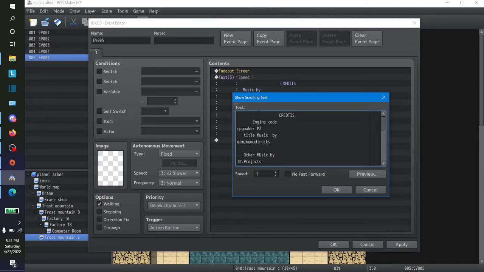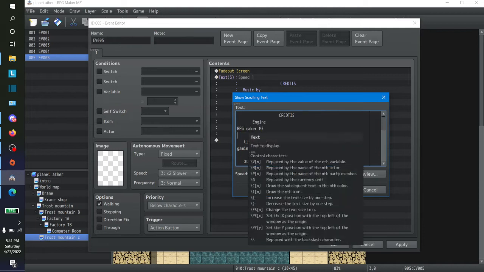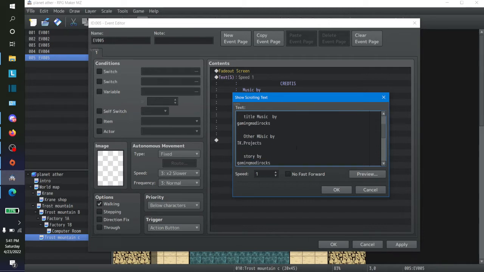Engine. Put RPG Maker MZ. And I'm gonna do it this way. I'm just gonna do it like so.